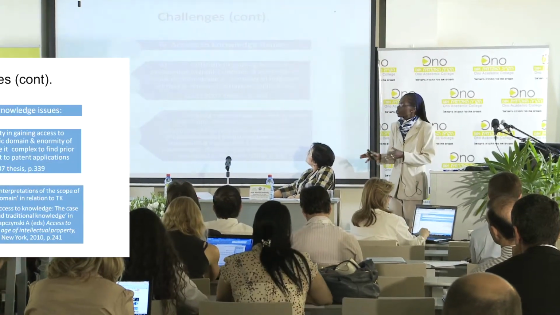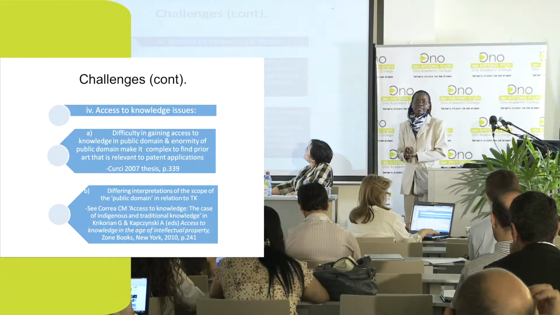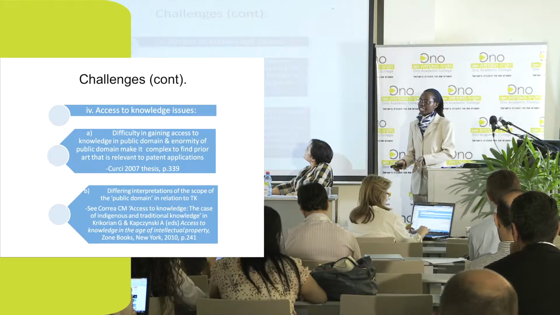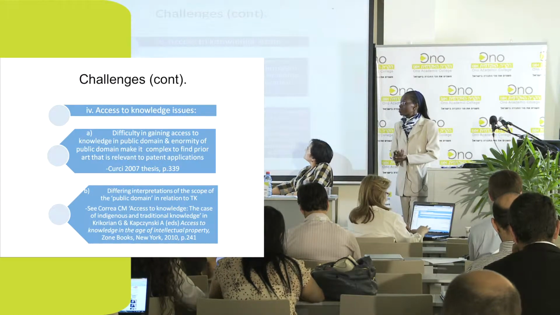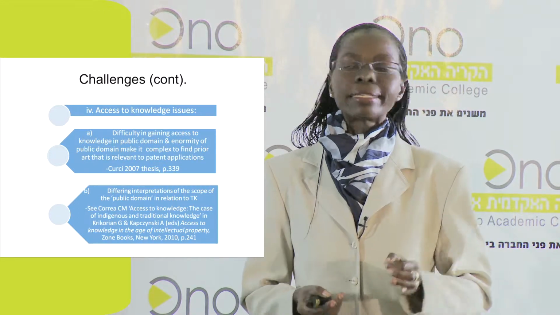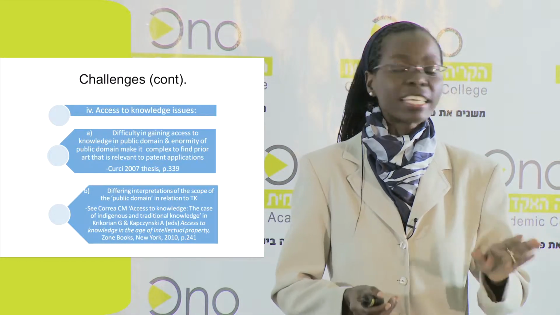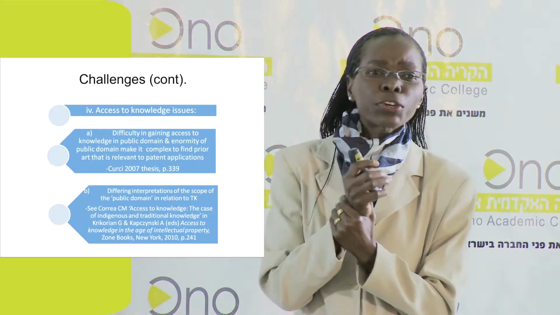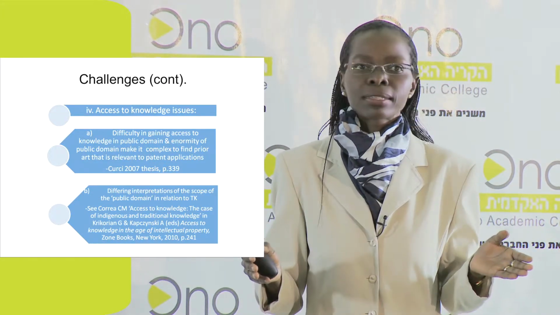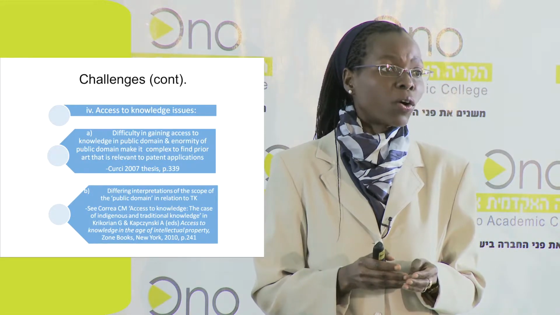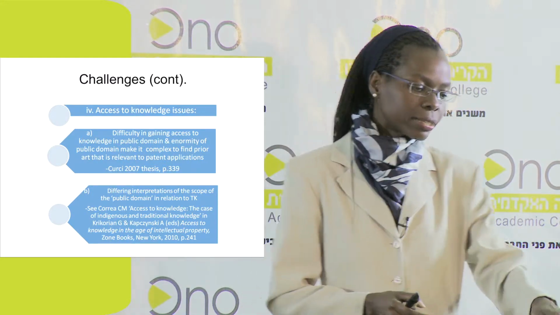And then just to talk a little bit regarding access to knowledge-related challenges. For instance, if we want to encourage TK holders to document this knowledge so that it's easy for patent registration offices to search and slap somebody with the defense of prior art, saying we are not going to register this because it falls within prior art, it's not so easy to document everything. And also when people talk about public domain, this is rather amorphous. There are many debates going on about what falls within public domain and how it should be handled. So that is very challenging.